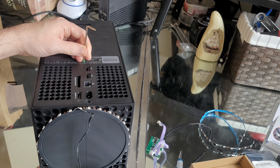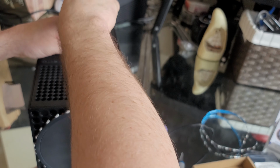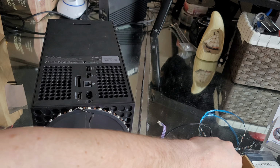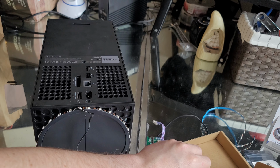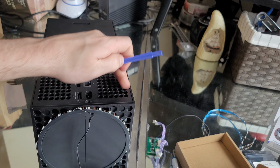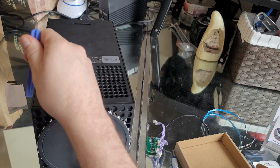As you notice, I'm unscrewing this bolt here, the second bolt. Get it off of there. I'm gonna put this bolt right in this box here. Put it right in that box. What I was told was easier: you don't even need to do this clip on these sides. You don't even need to hit these. As long as you just hit the corners here, it'll pop off. So basically, you just go like this.